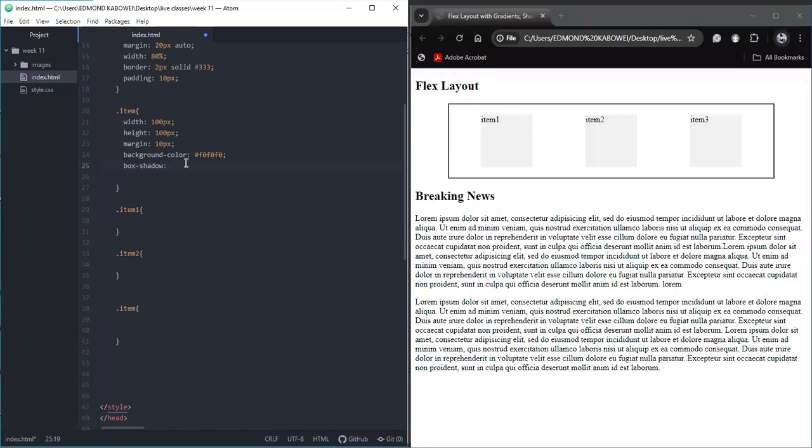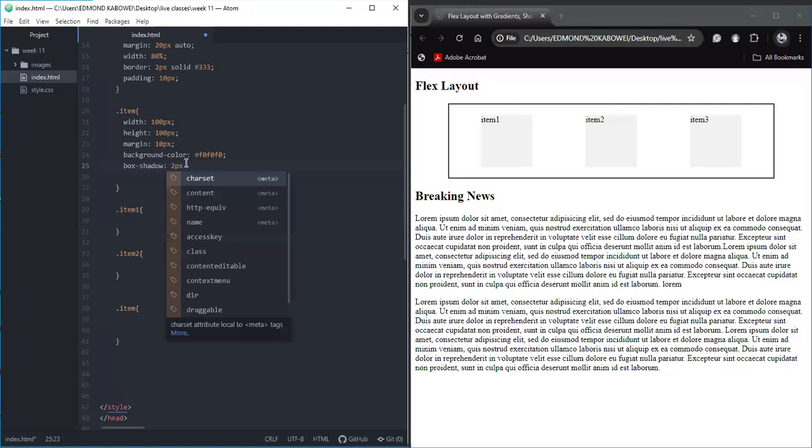We have different parts of this container that we want to apply shadow to. So the first part is the vertical part, and the first value we'll give here will be for the vertical shadow, which is going to be 2px. This would tell how much the shadow would shift on the vertical side, how much of the shadow we are going to be seeing on the vertical side of the container.